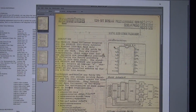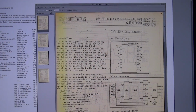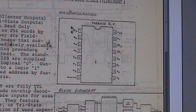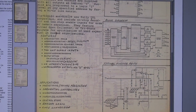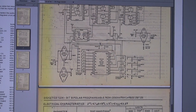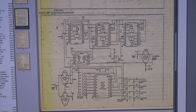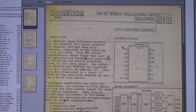This is from, yeah, surprise, surprise, Signetics. HP used a lot of Signetics back then. And yeah, here it is. So this is the pinout of the IC, and I get it on a nice yellow scanned data sheet. So no post-processing done on this data sheet. Very neat. They also come with an example programmer circuit here.